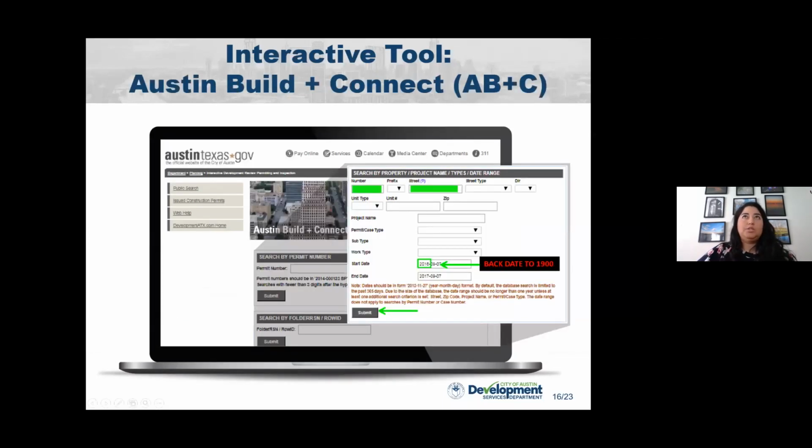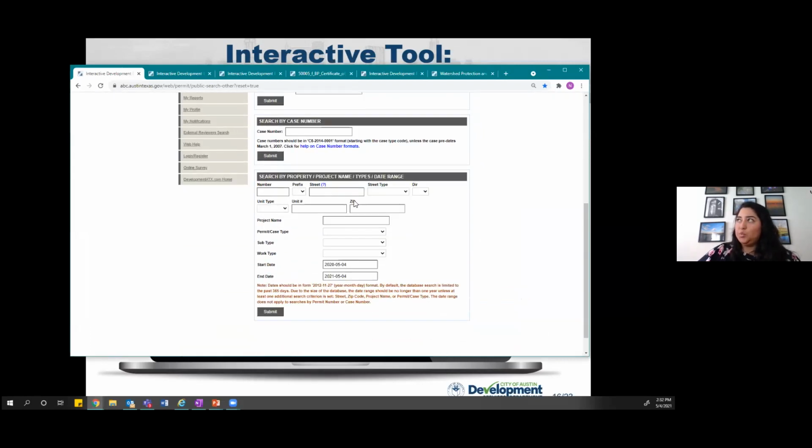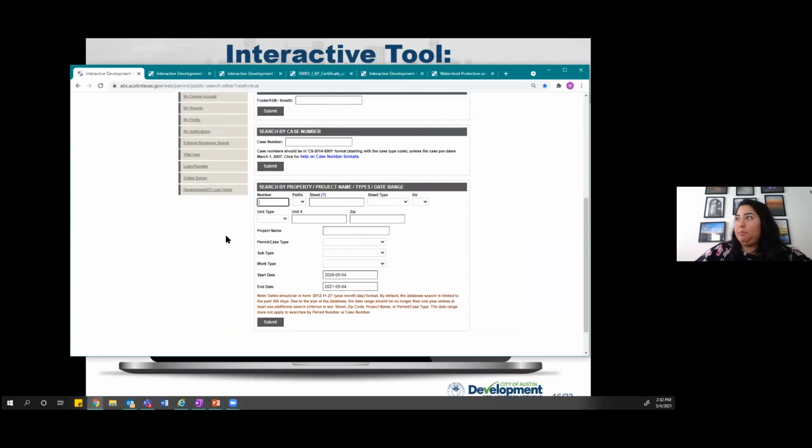And now we can go into the interactive tool for Austin Building Connect. For this tool, unlike property profile, the address will not automatically populate. Because it does need to be exact, I try to put in just the basic address, so I don't include unit or suite numbers. If you don't enter it exactly, it won't populate any of the applications for that particular address. We're going to look at 3400 East Howard Lane, and I have to go in and add the East.